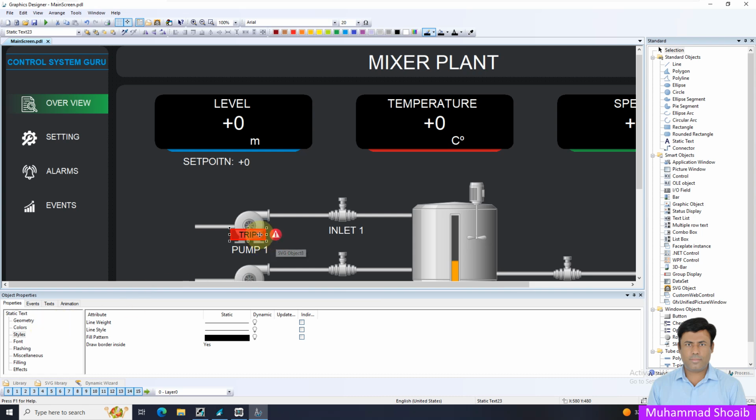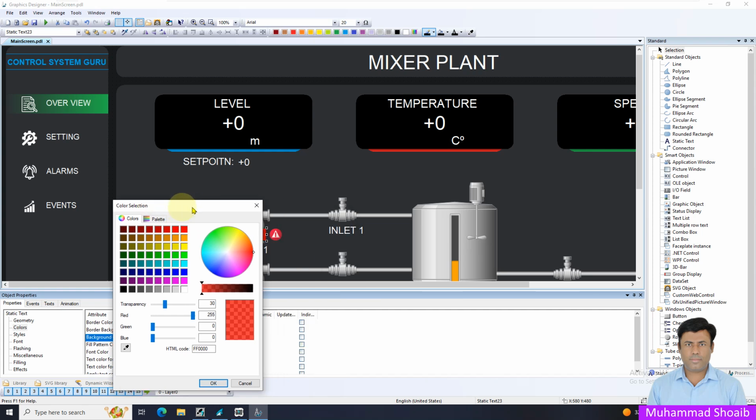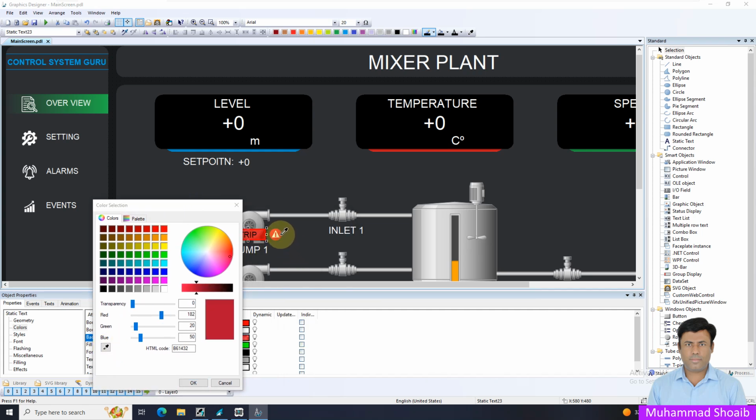Suppose I want to put the same color as in my SVG object. So what I have to do here is color, and then just select the same color.